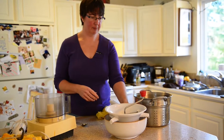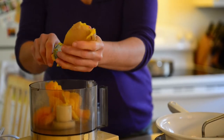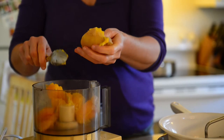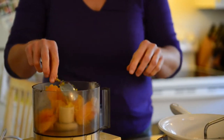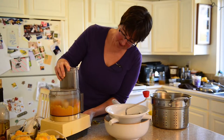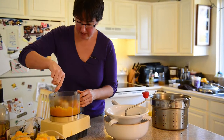We have three ways to puree pumpkin or squash. First, I'm going to use the food processor — it's quick and a lot of people have them at home. Just scoop the cooked flesh off of the skin. If you get a little bit of skin in there it isn't really going to matter. It's nice and smooth and creamy and ready to use in your dish.